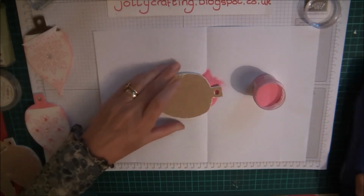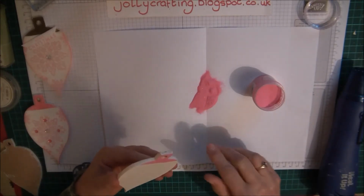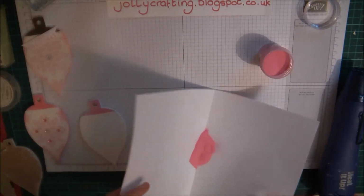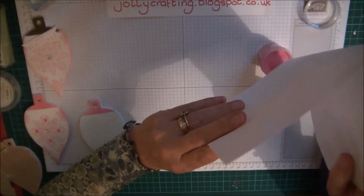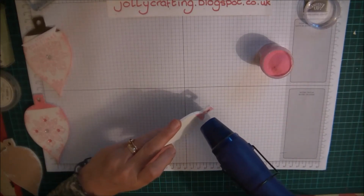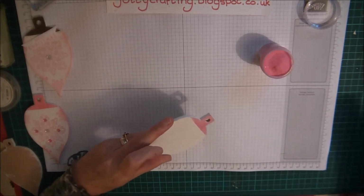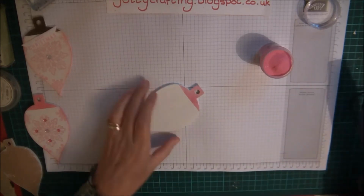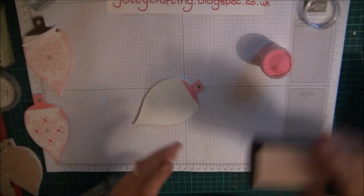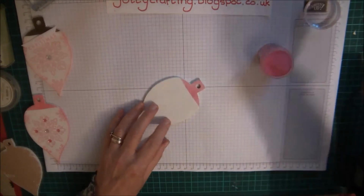While it's still wet, I'm going to see if I can be really cheeky and do a triple. I don't think so. I'll just pop this away. Right, so you've got a nice shine on that, I think. I did try and triple. I'm going to do it just again. So I want it just a bit thicker.